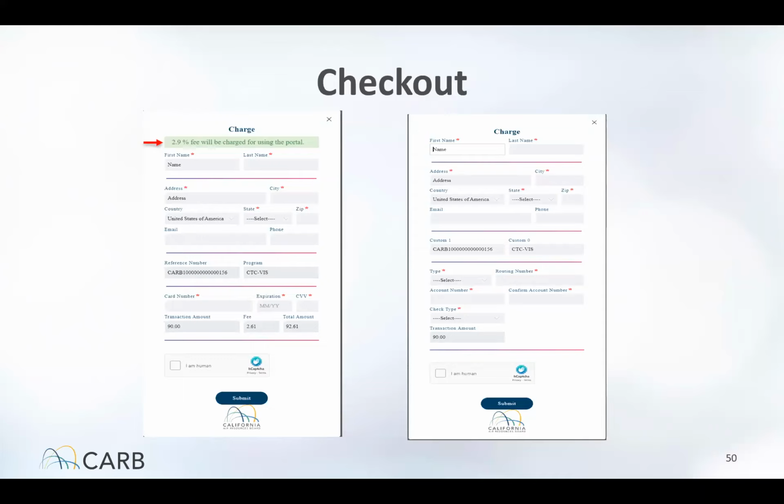You will receive the receipt emails from SnapPay and CTC-VIS in your email inbox. Please keep them for your record. If you pay by bank account, it will take 5 business days for the payment to get cleared. You will obtain your vehicle compliance certificate once your payment is cleared.